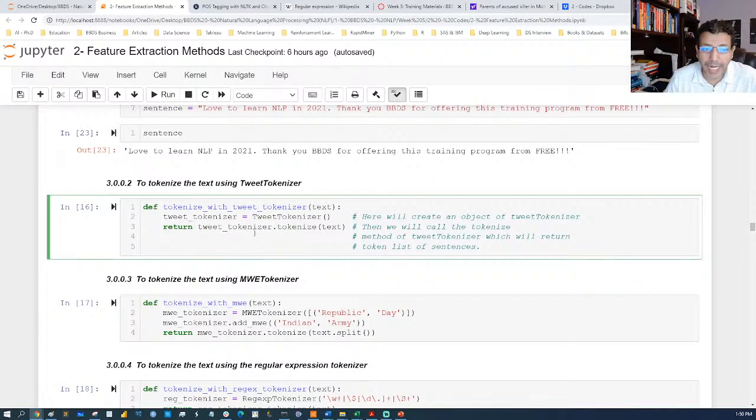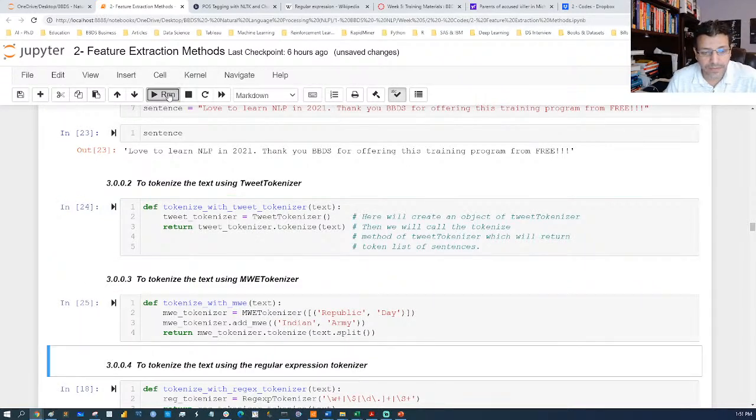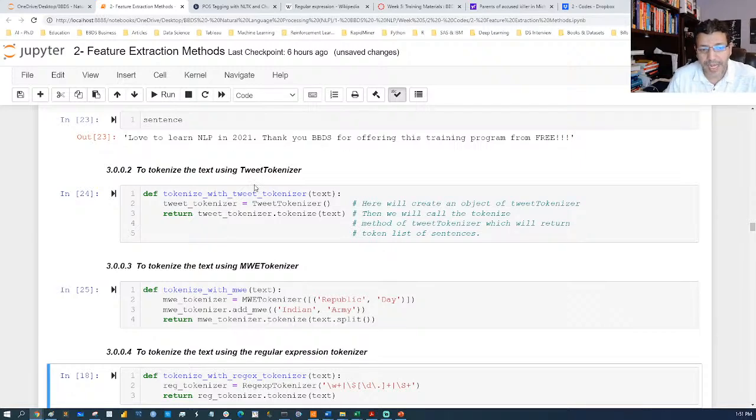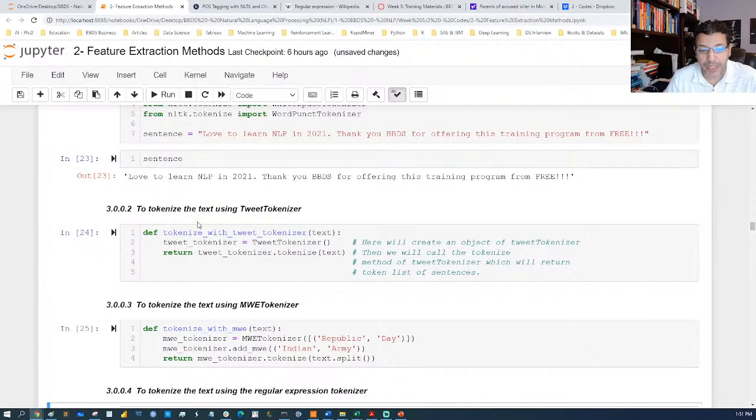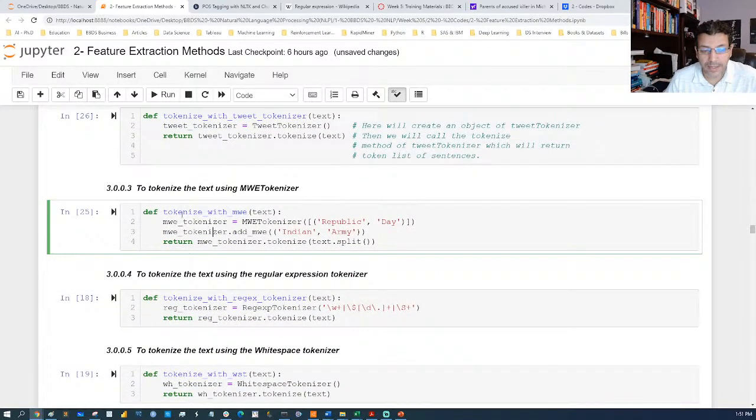So we created the functions. The first one that we created is a function that tokenizes an input using the tweet tokenizer. Then the second one using the MWE tokenizer.